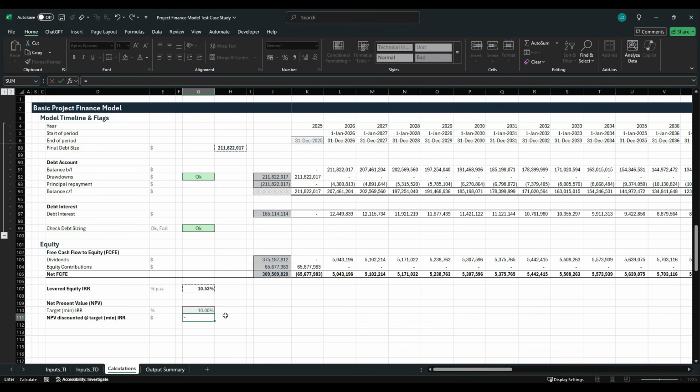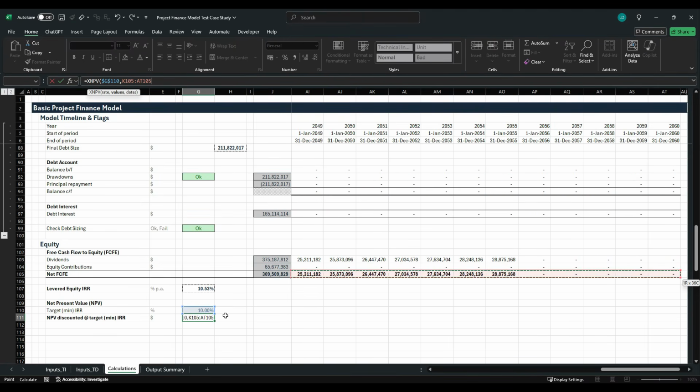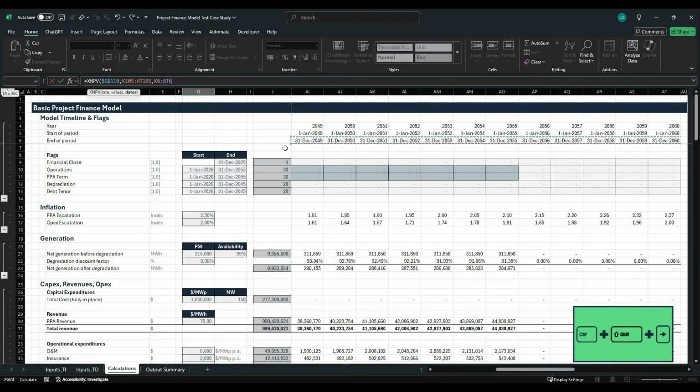And we could use the NPV function, but it's not as precise as the XNPV function, which first asks for our rate, comma, our values, which are the same as for the IRR function, comma, and our dates up here.